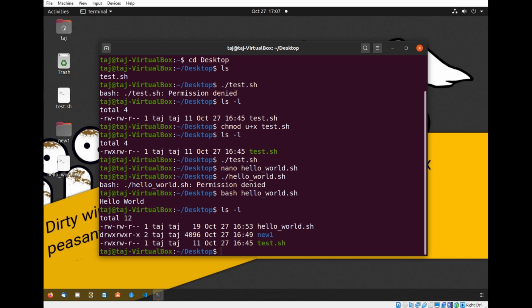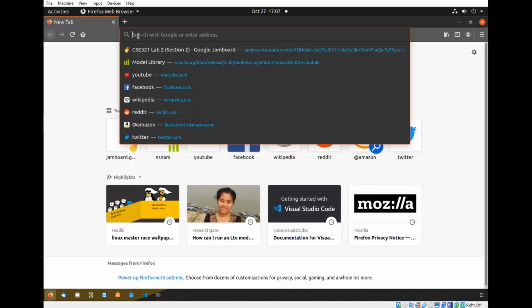Now I'm going to show you another way of writing the shell commands. You may not have access to a Linux-based operating system, but you need to do the shell scripting for your assignment, right? So how do you do that? Luckily, we have a lot of online shell compilers available that we can use to do our task. Now, I'm going to show you a specific online compiler, but you can use whatever you are comfortable with.